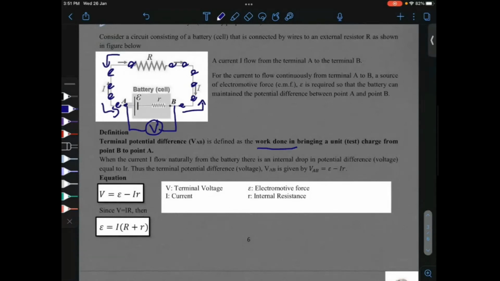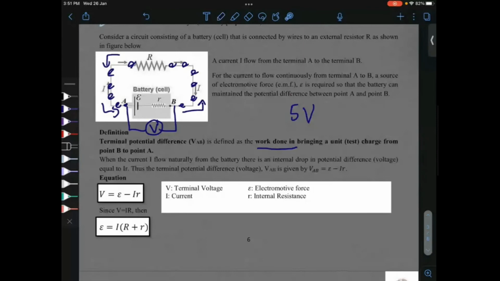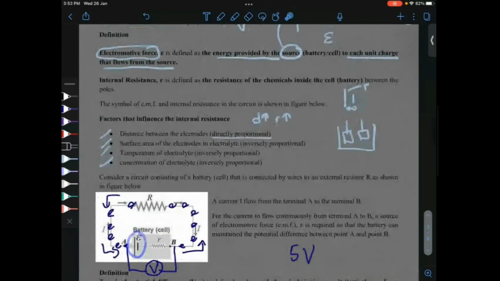Terminal potential difference ini, it has nothing to do with the current that is going to flow across the internal resistance. Okay, dia tak ada kaitan. Dia hanya lalu dekat bahagian luar sahaja dan dia lalu resistance yang di luar sahaja. Dia tak ada kaitan langsung dengan resistance dekat dalam sini. Okay, so EMF is whatever that has been produced secara total. Okay, the battery is going to produce, let's say 5 volt. Ini adalah paling total. Okay, 5 volt ini is the total amount ataupun as you can see by the definition adalah energy provided by the source.